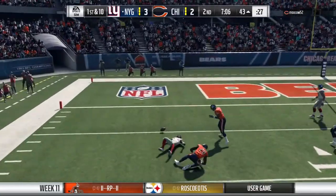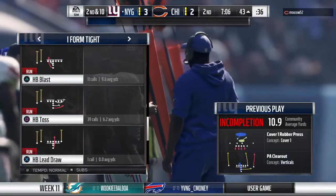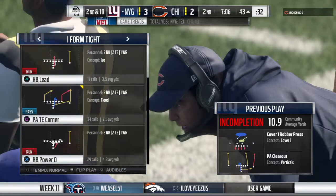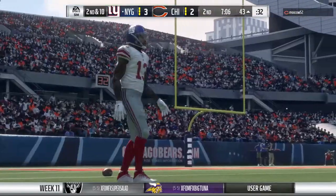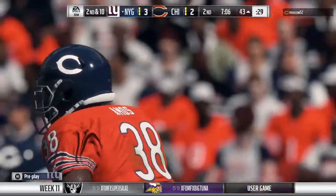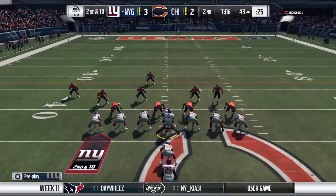He's going to rifle one deep left side. And that one falls incomplete. Looked like he might have had position there, but he couldn't hold on at second down. But one thing's for sure, when you get a big receiver and you trust him downfield, you're going to give him opportunities to go up and get that 50-50 ball. And he is a darn good big receiver. Unfortunately, that time didn't work out. Nice job defensively.